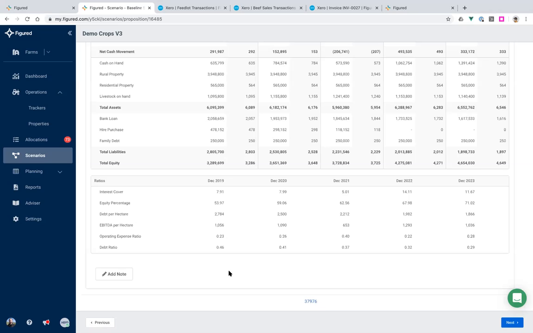Summing all those things up together, sometimes choosing the Xero values because they really can't be edited, sometimes adding additional information in there for things like off-farm investments and off-farm liabilities. And then once we've got all that information in one place, it becomes a really quite simple process actually to start to produce some quite powerful ratios.